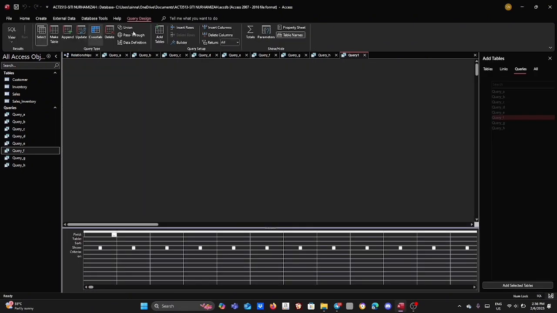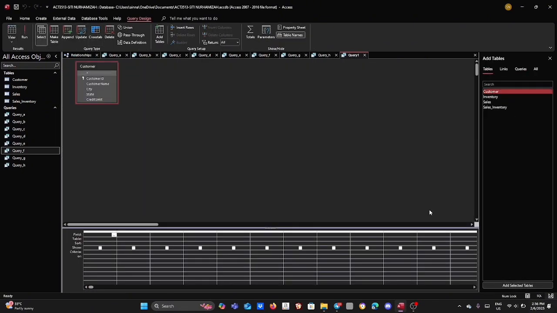For query I, the table involved is customer. The fields are date and state. Click sum to total up, change the group by to count. Criteria for the first state is AZ, and then click run.